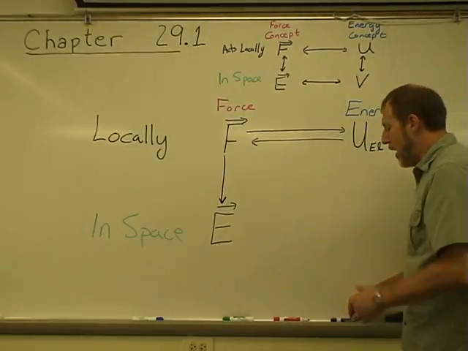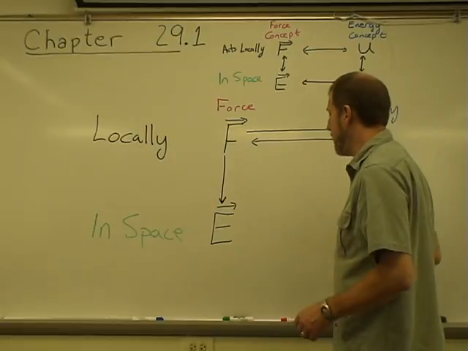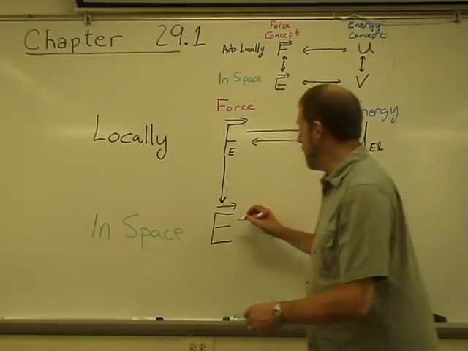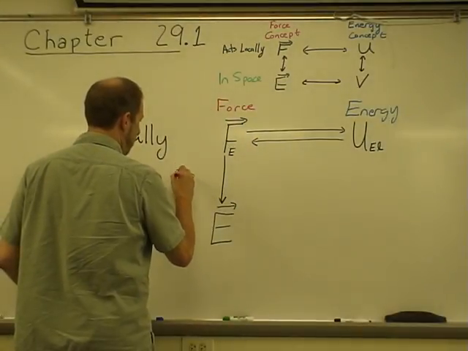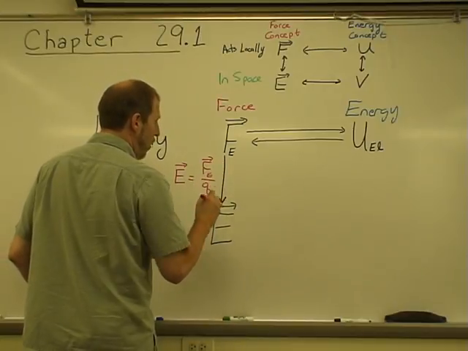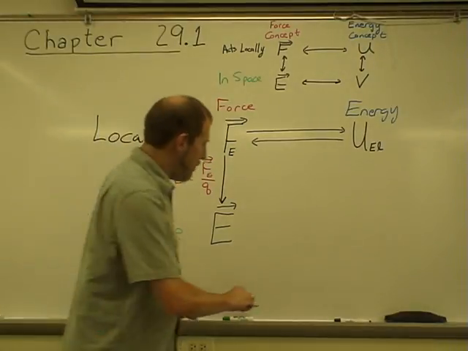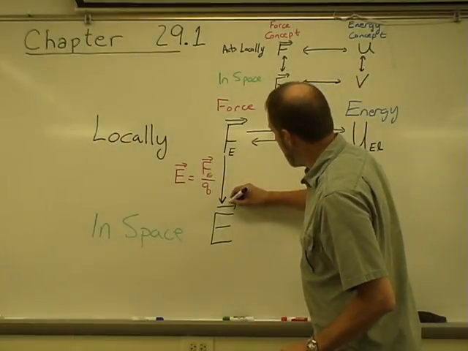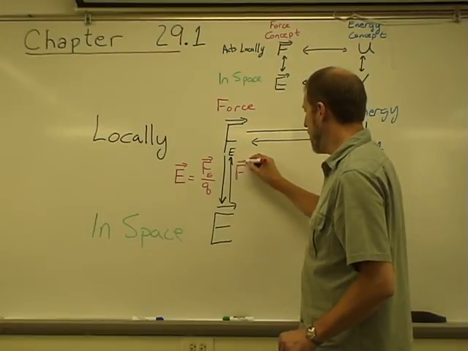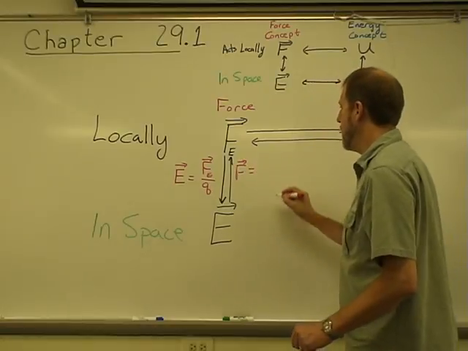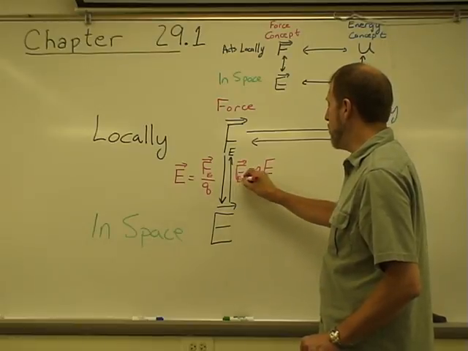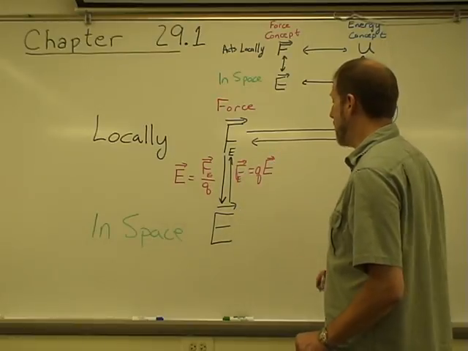So we'll go to that more general form, from the electric force to the electric field. To go from the electric force to the electric field, the electric field is the electric force on a test particle divided by the charge of that particle. To go back in the other direction, the electric force on some point charge Q is equal to that charge Q times the electric field that it's in.